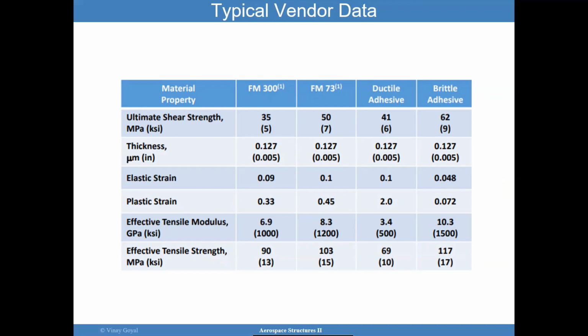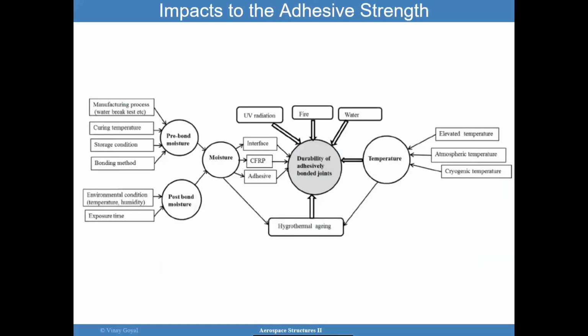And here's a comparison of some of them so you can kind of see for yourself. The comparison will be FM 300 with FM 73. And so it comes in handy looking at that. Now, the impacts to the adhesive strength go beyond what's going on in the lab environment or the manufacturing environment, but you do have the post-bond moisture issues.